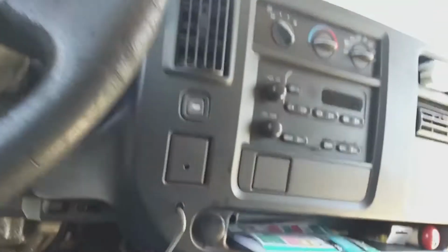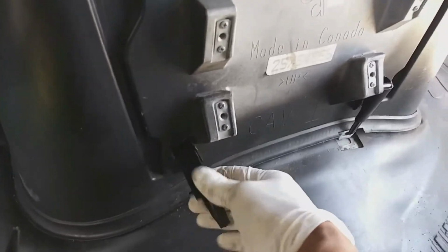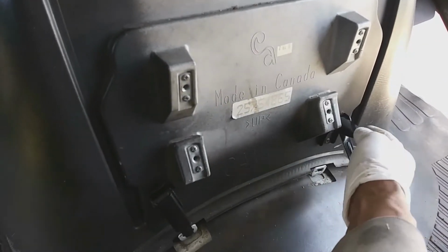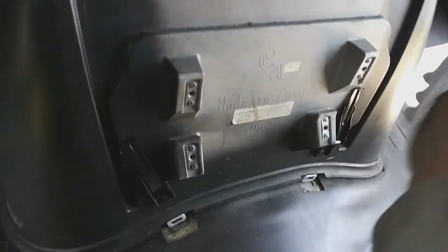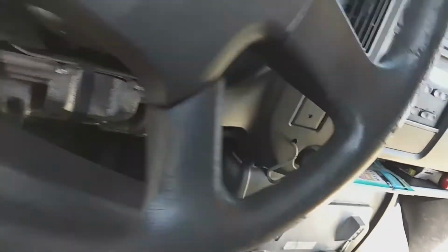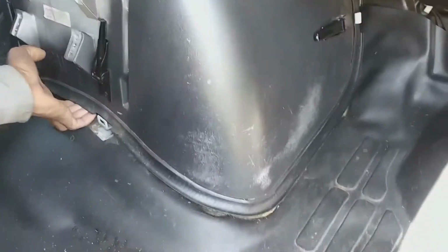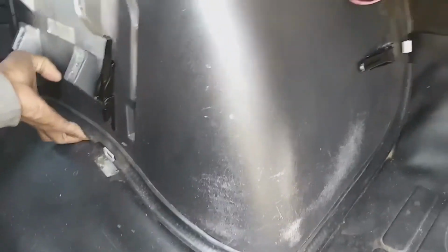Then I've got three more clips to unclip. There's one on the driver's side by the gas pedal, and two more in the area that I just moved that other piece from. Those two at the bottom, unclip or unhook those. Just lift up on that cover and pull back towards you. That's all that is holding it in the car. Those four clips or levers. Just pull back gently.